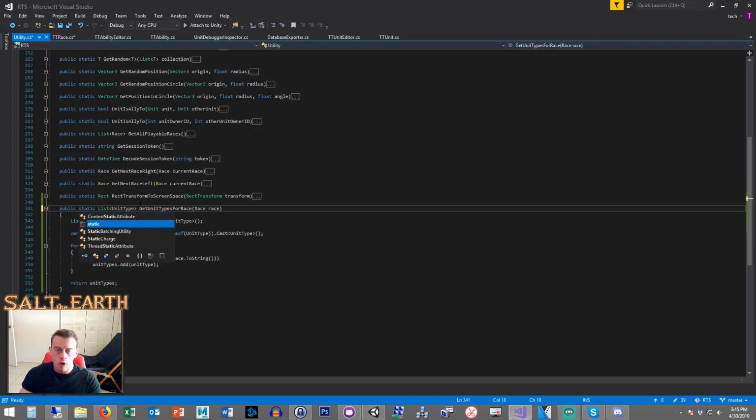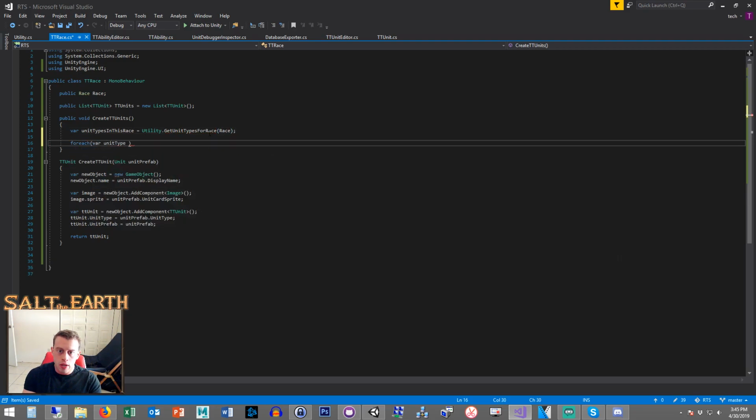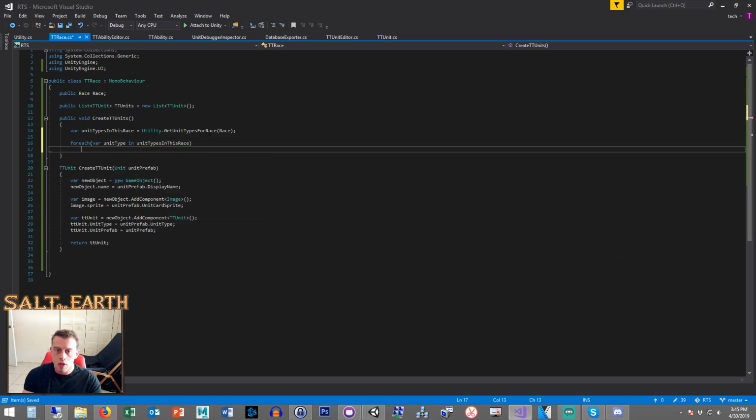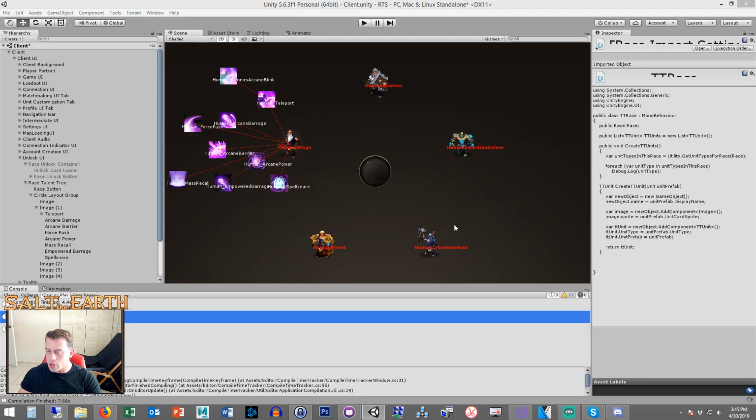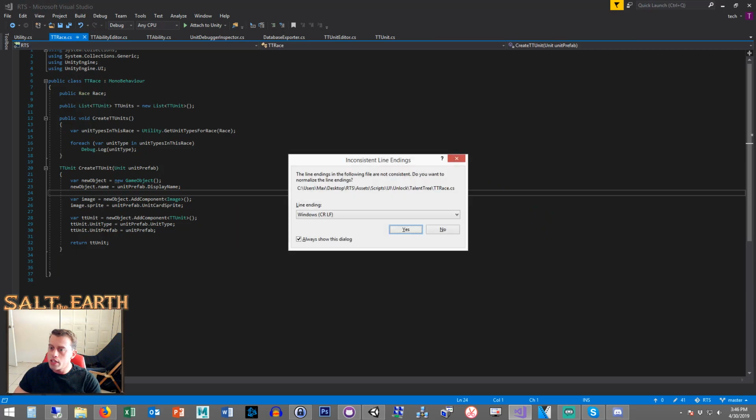Public static list get unit types for race. For each var unit type in unit types for this race, Debug.Log unit type. So we'll test that. And we need a new editor script as well. All right, editor scripts, Tell Tree, TT race editor. Of course, I put a T at the end.